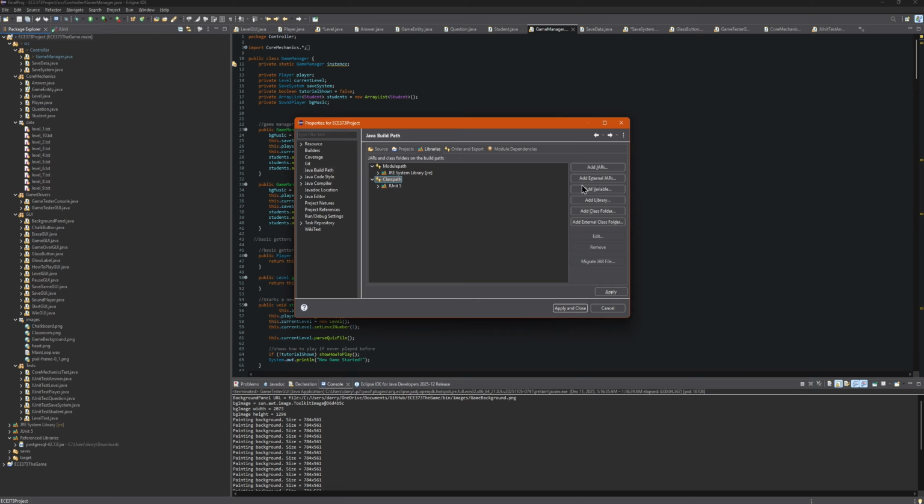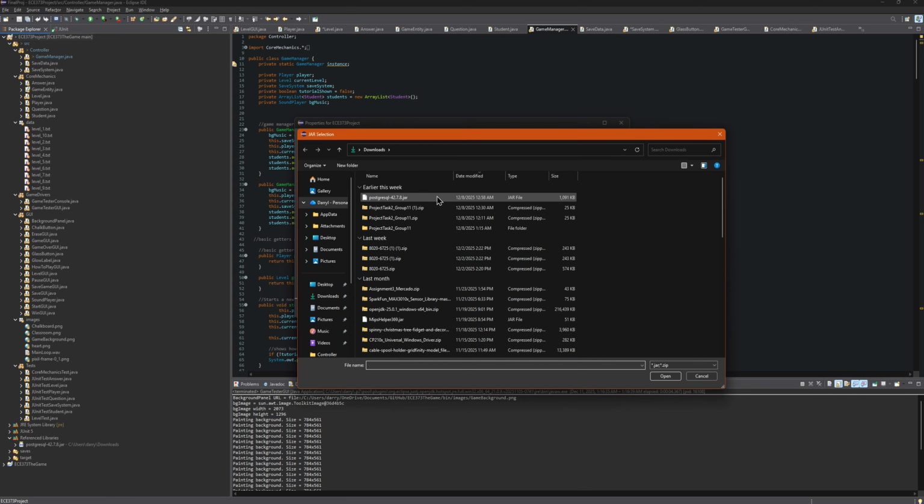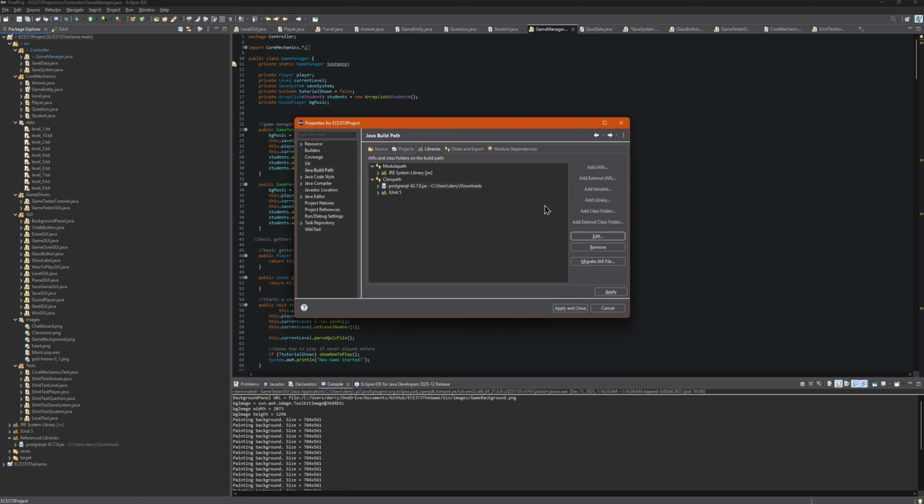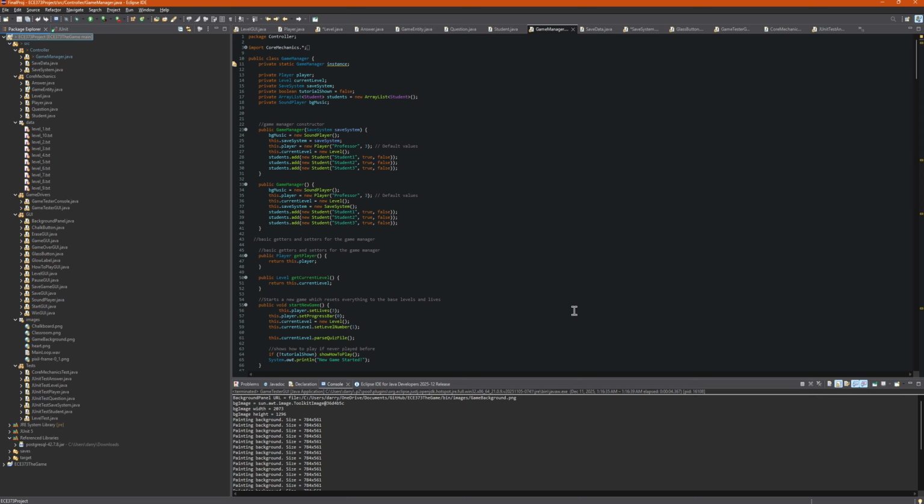Clicking on class path, we are now able to select from these dropdowns, and we're going to add an external jar file. And we're going to select this file right here. And this should be included inside of the zip file, and we should be able to find it. Right now I have it stored inside of my downloads, and we're going to press apply and close, not cancel. By applying that, we should now be able to see reference libraries, and they will be appearing at the bottom. This will allow our project to be able to compile.